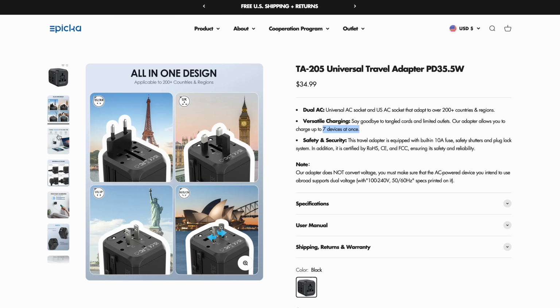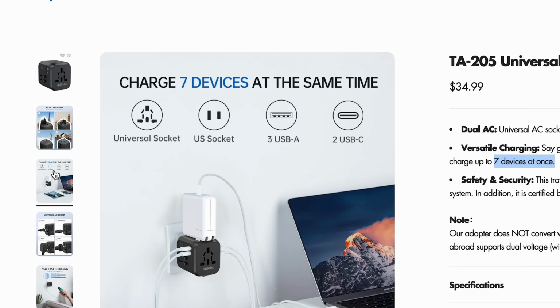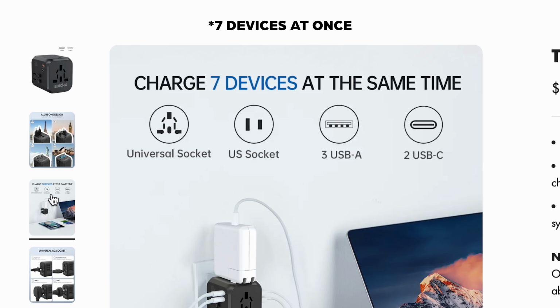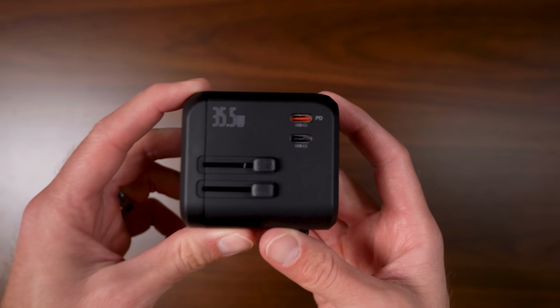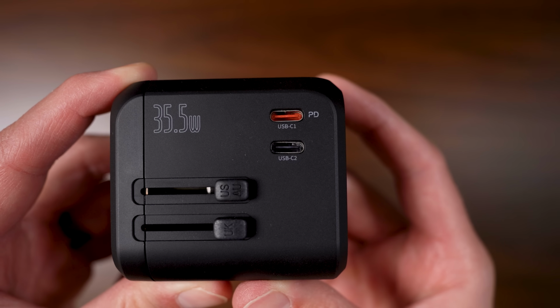This is my preferred universal adapter. It's by a company called Epica. You can charge up to 6 devices at once. It's got AC power, USB, and USB-C, and it's Wirecutter's #1 pick. It's only 20 bucks. A set of plug adapters is gonna be cheaper, but I like that this is one thing that's gonna cover me in most places.